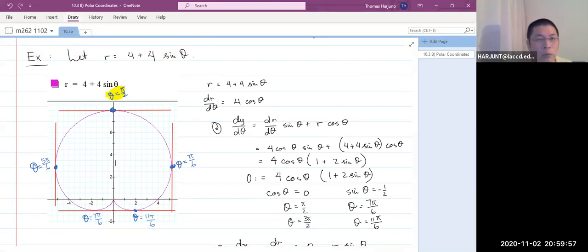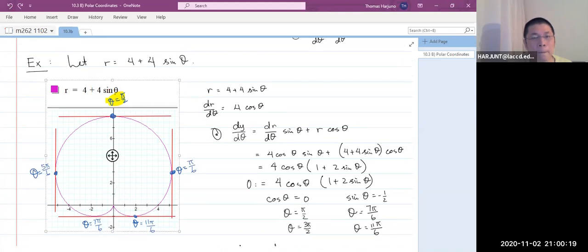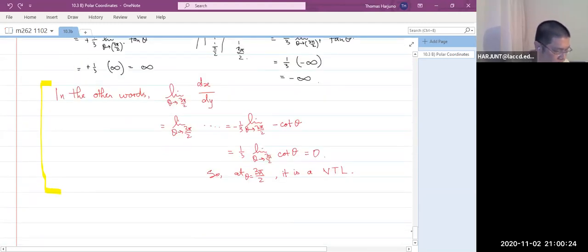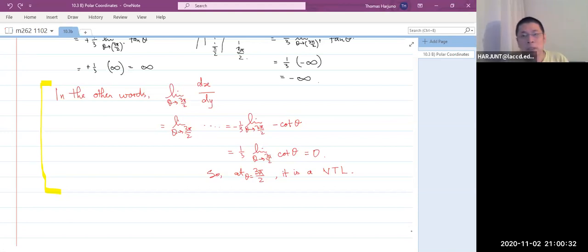So here it will be a vertical tangent line instead. But the graph seems to be deceiving though, as if it looks like this, right? It gives us a corner, but no, it's actually giving us a needle instead of a corner. Okay, well, that's one analysis for this graph. What else? Let's see some other family of graphs.